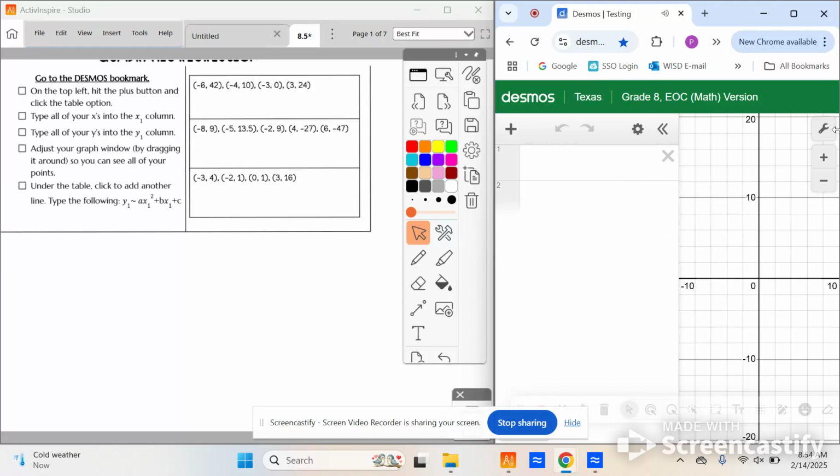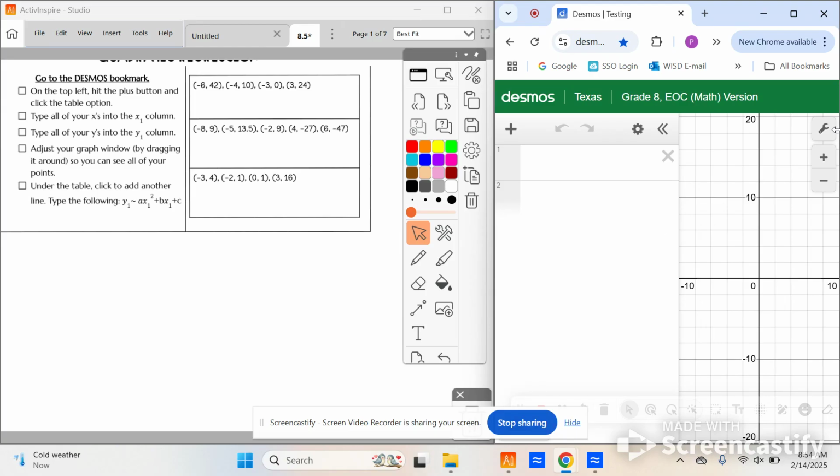All right, today we're going to be doing our 8.5 notes. And I want to remind you, anytime you're watching this video, you're welcome to pause and go back if needed in order to make sure you're understanding. So today we're going to be using Desmos while we're doing our notes. So that is why I have my dual screen up. And everything we're doing for our notes is going to be using Desmos.